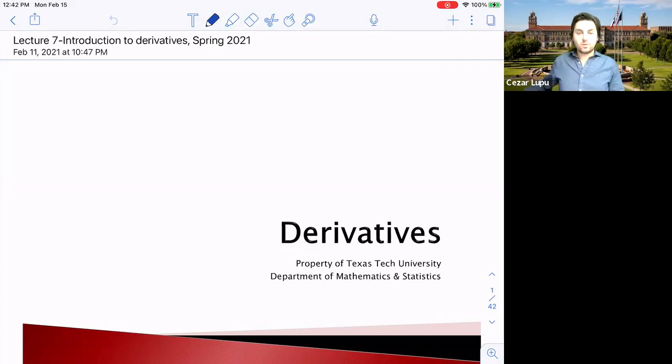So like I said, this will be quite a long lecture. I will not have time to fit everything into just one lecture, all the slides and everything. I'll divide this into 2 lectures. So today and also on Wednesday's lecture, we will be talking about derivatives and I would say the main properties of the derivatives.